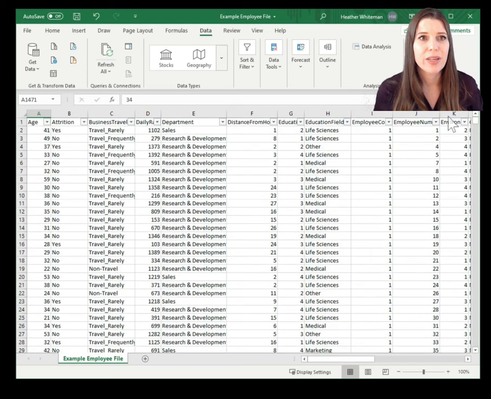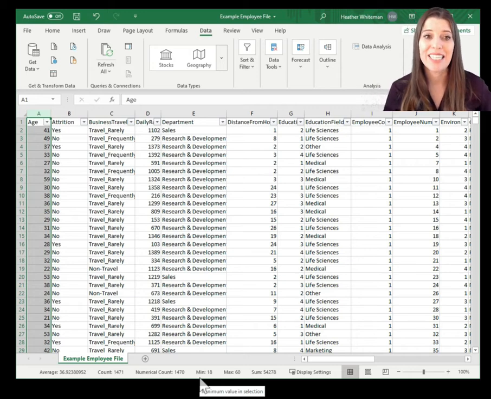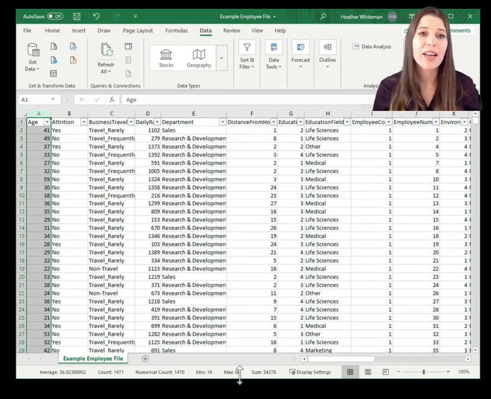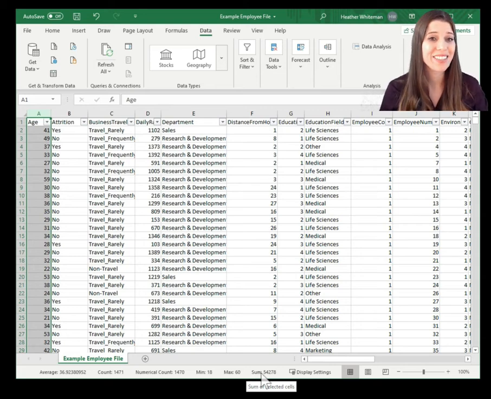You also would have noticed that as I clicked on that column, I had some other features turned on. So I had minimum. This is telling me that the lowest age in this file was 18 years. And it had a maximum in this particular group that happened to be at 60 years. And it also has a sum. Now that is all of the age numbers added together.